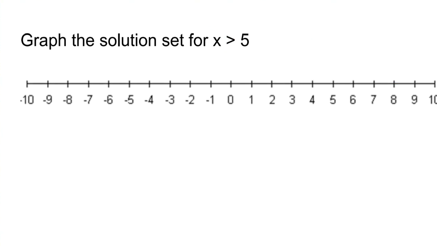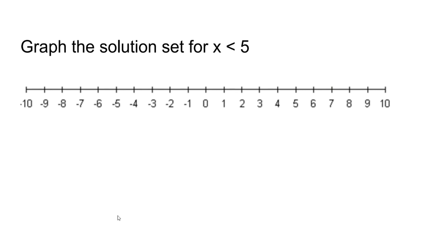This says graph the solution set for x is greater than 5. This does not have a line underneath it. It's not greater than or equal to. It's just greater than. So on the number 5, we're going to use a parenthesis. And again, our variable is first, so we're going to follow the inequality symbol, and we're going to shade to the right. Make sure you put an arrow at the end of your line because that's representing that our line continues. It goes on to the right forever.